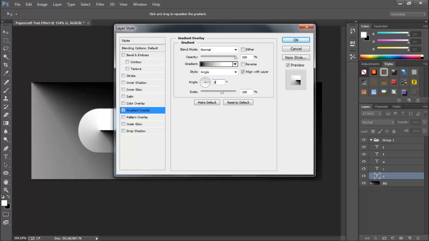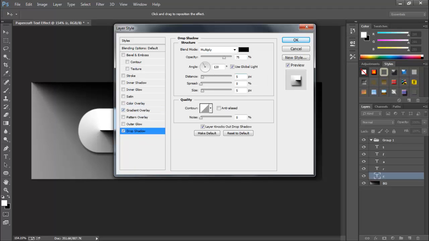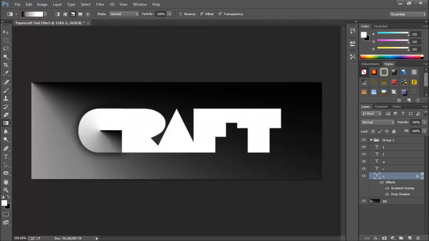We are also going to add a drop shadow. We'll make the distance 0, the spread 18, and the size about 21. And just click OK.